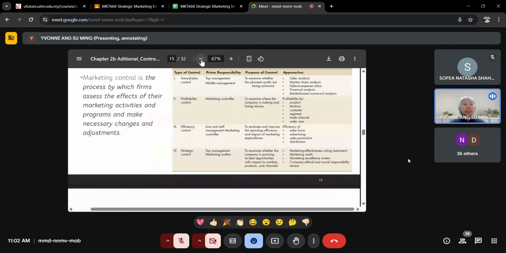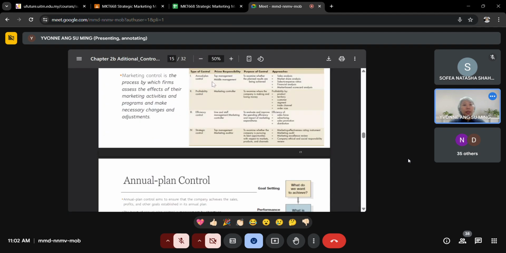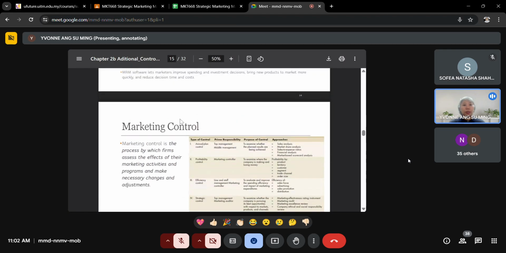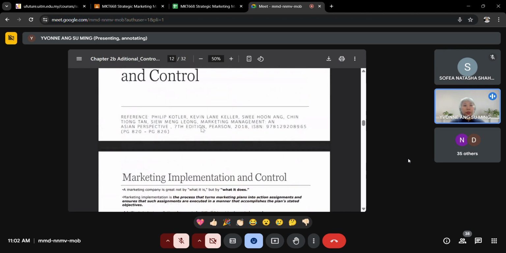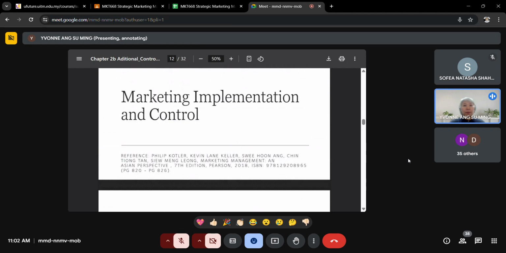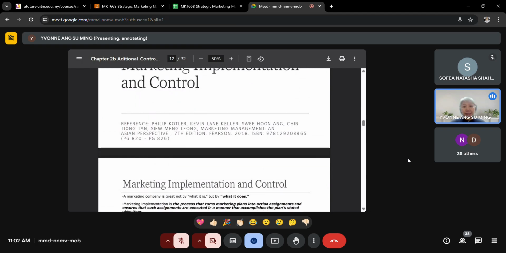Okay, so why are you learning this? Like I told you earlier, you need to propose your control. So you need to write it in your report. What is the control that you actually want to use? So that's why I gave you the source of the information. However, if you see other marketing management books out there, which are written by scholars, that means lecturers from other universities, let's say from US universities like Harvard, Wharton, and so on, you can also use those books. That's not a problem.